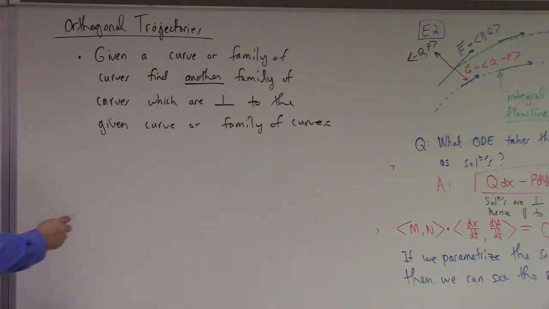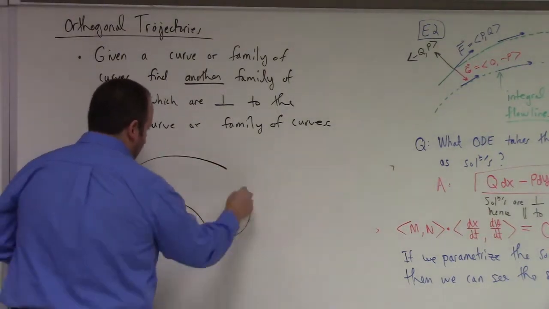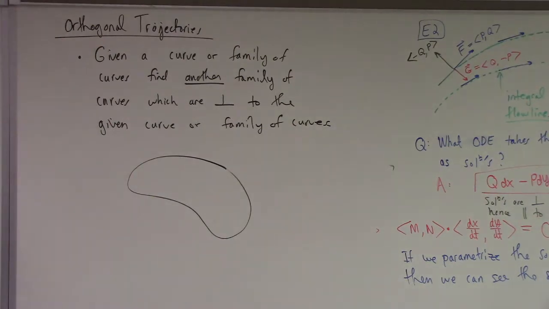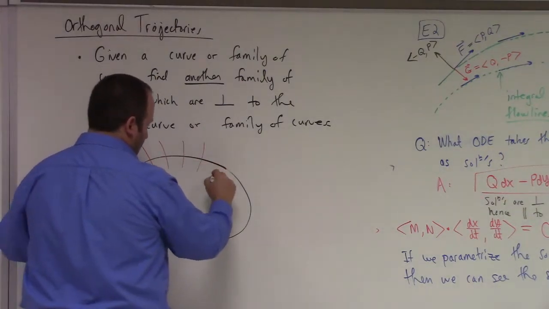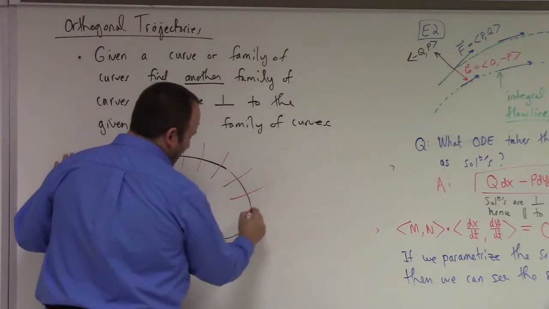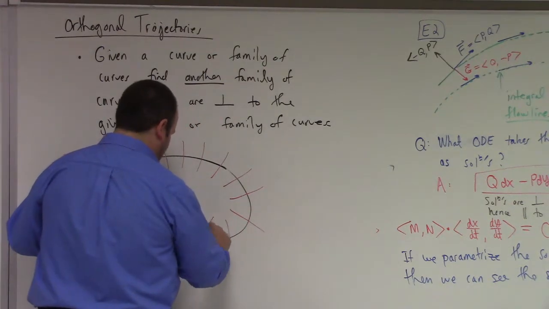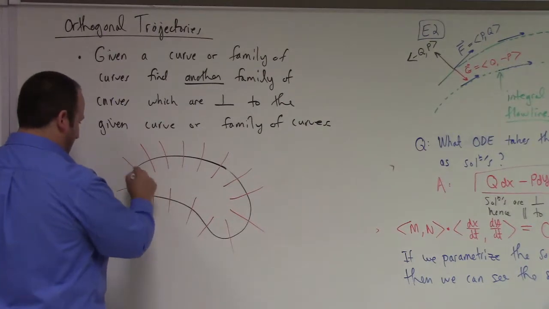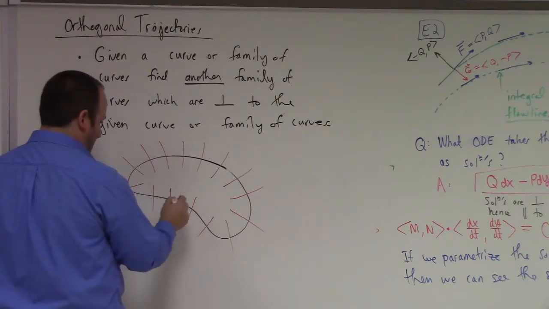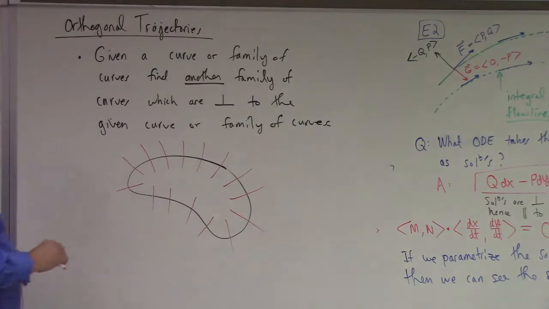So it could be like this. You're given this curve. You're looking then for this other family, which, if I could draw worth anything, trying. These are supposed to be perpendicular. I don't know what exactly happens here. Don't ask me to complete the end of the story there. That's what the differential equations is for. I can solve it, I can't draw it.